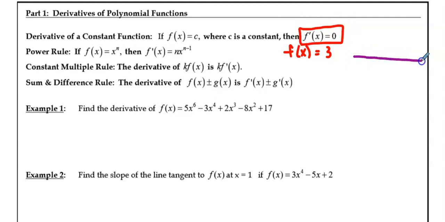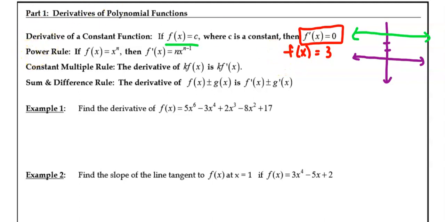So even though it's technically not a slope, we have right now equated our derivatives. We're actually making derivatives very similar to a slope, right? So the slope is a rate of change of a line, and the derivative is also a rate of change of a function. So if we're looking at the slope of the line y equals 3, that slope is going to be 0 at all values, right? So my slope is going to be 0. Any function that's a constant is going to always be a horizontal line, and all horizontal lines have a slope of 0. So from our very first thing right here, we're going to take the fact that if the function is a constant, then the derivative will just simply be 0. So it will just simply go away.